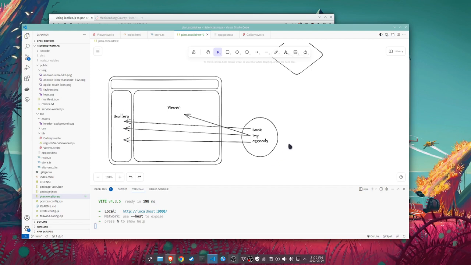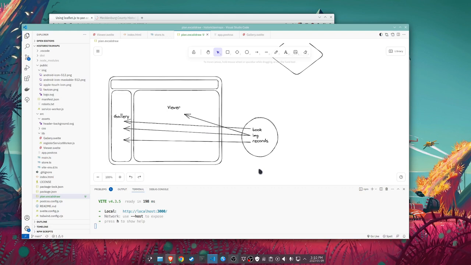And also it can set the active image for what the viewer is going to look at. So that's my basic thinking for it. And I figured I would use the stuff I usually use, Svelte and Tailwind, to build this.